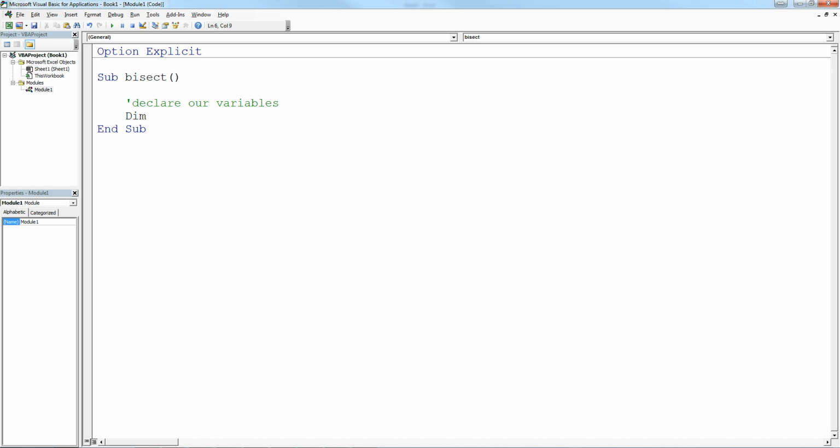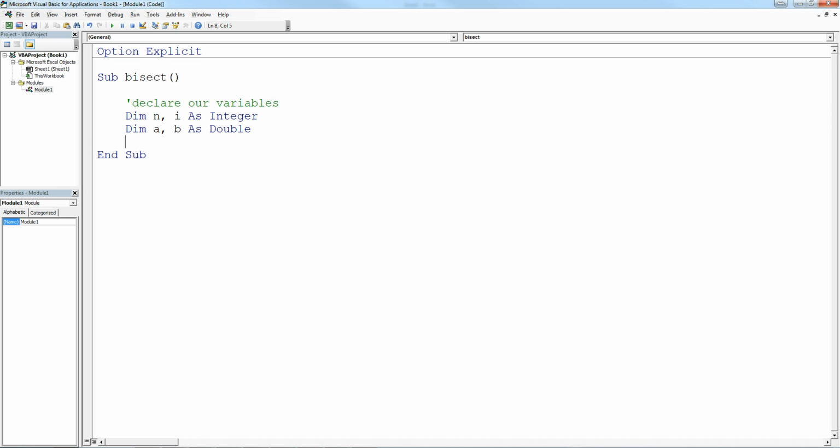And so when we have this iteration, n is going to be that maximum value of the iteration. So we're going to call that n. And then i is the index of the iteration. So we're going to say that i and n are integers. And we're going to say that the interval beginning point is a and the closing point of the interval is b. So we're going to say that a and b are double precision.